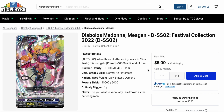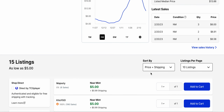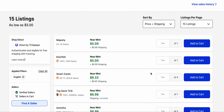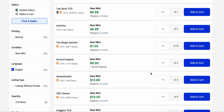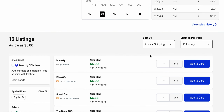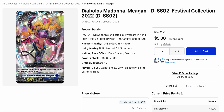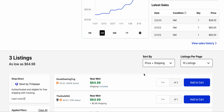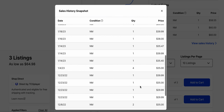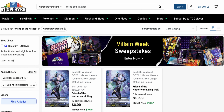But speaking of the stuff that has been dropping, though, Megan. This card was on its way up to 25, with Viamon's Bruce being an option for this card, but it's not getting as much play as initially anticipated, and with the reprint on the horizon, I guess that adds on to how far this card has fallen, as it's back down to $5 from a pretty solid 20 from before. The SP is still $65 right now, but the number of listings that have actually sold are few and far between, so I could anticipate this getting more listings and also dropping in value.